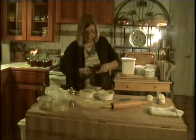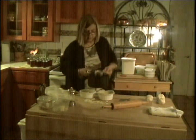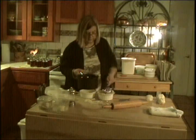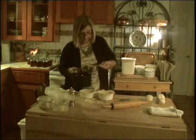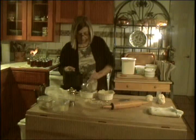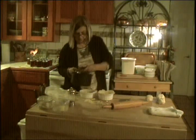Filling made up. I had some turkey in the freezer from when we made the gumbo. I had a nice chunk of turkey breast, and so I used that. There's my peas and carrots.